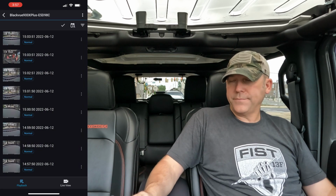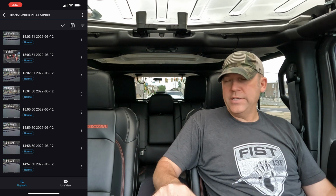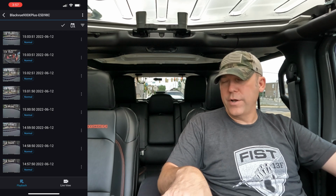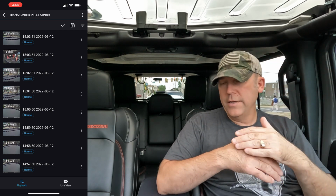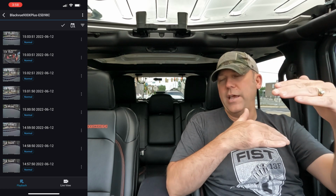I'm going to show you that the front and rear are now being recorded. You can see on the icon what type of camera was being recorded. It says front, and right below that will be rear. So your front and rear will be next to each other, front, rear, all the way down. As the rear starts to record too, you'll have them all timestamped the same all the way down.